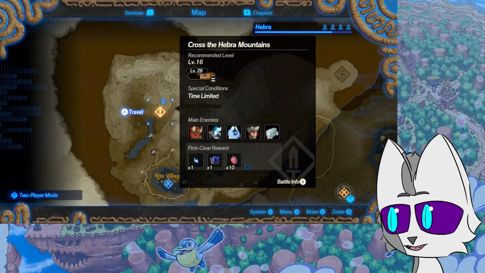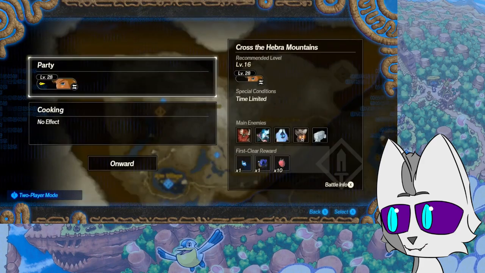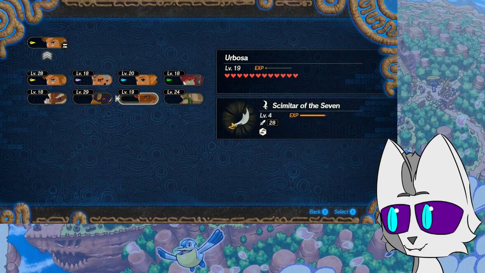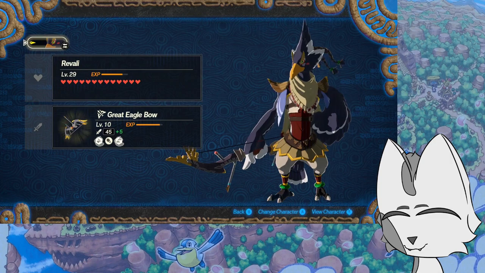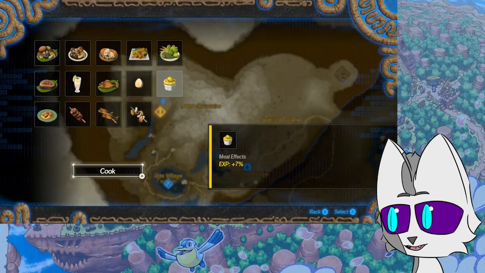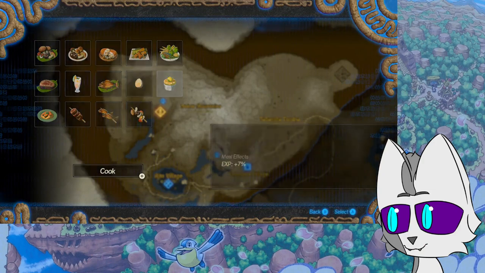Cross the Hebra Mountains. There's a damn Lynel in there. There's a Lynel in there! You fucker! You have a lot to look forward to. I will murder you with the power of bird thighs! Surprising.